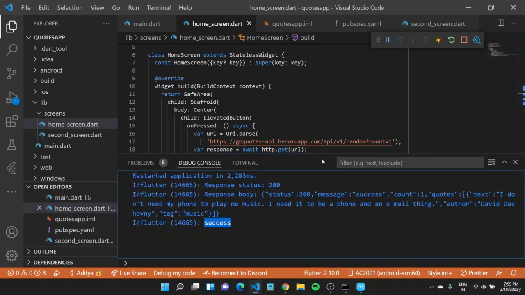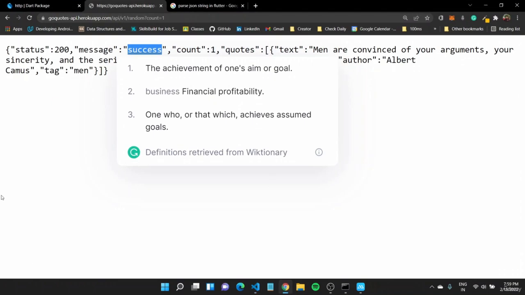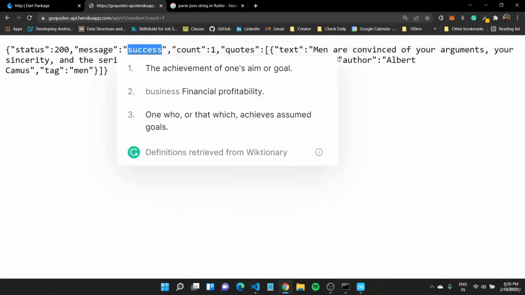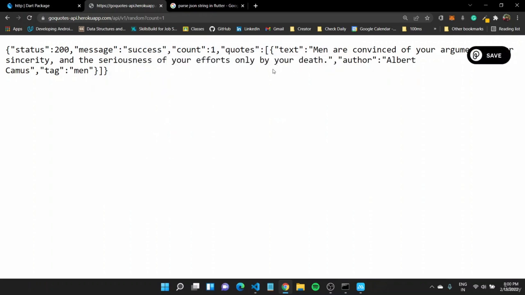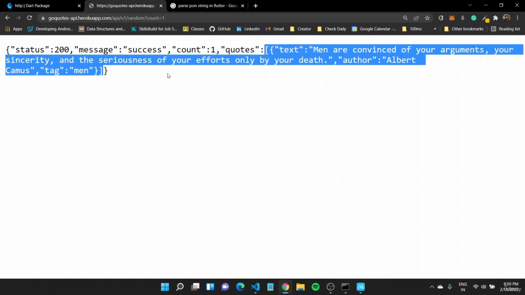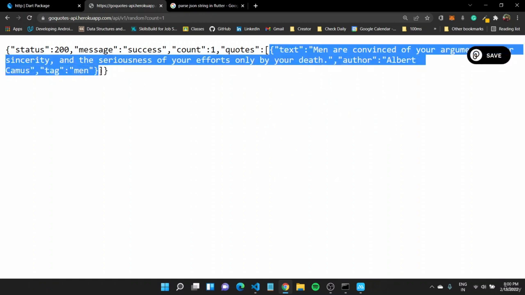Now we want to go a little bit further and try to get the quote. We don't just want this success value, so let us try to print out the quote. What you'll notice is this quotes is the string key, but the corresponding value is a list, and inside this list the first element is what we want to access, this value.